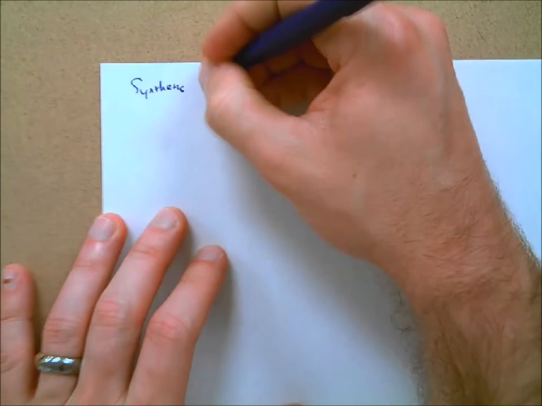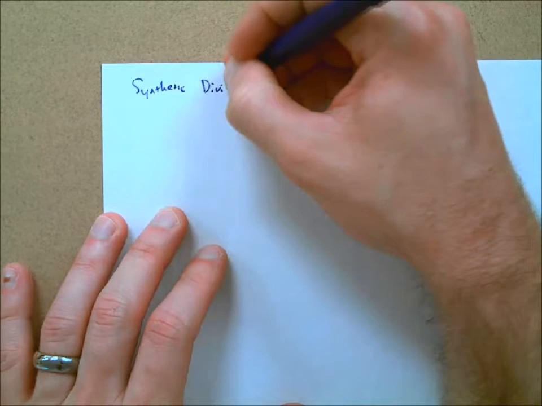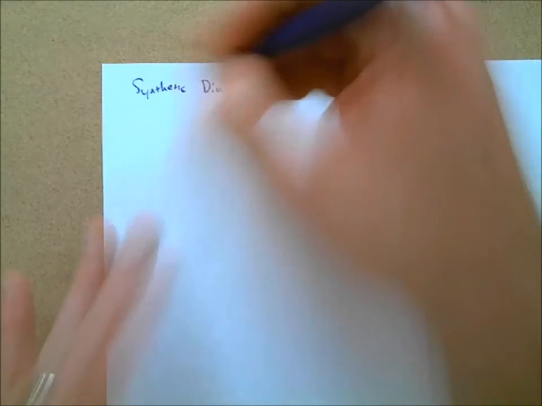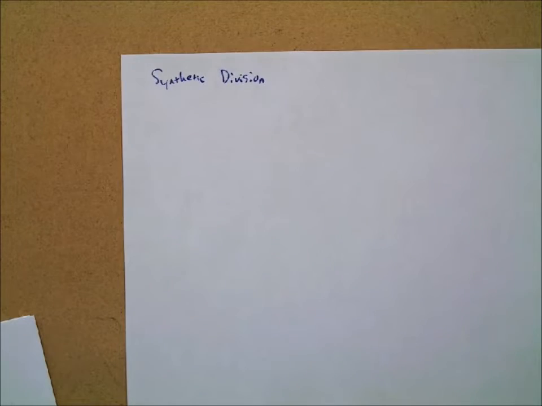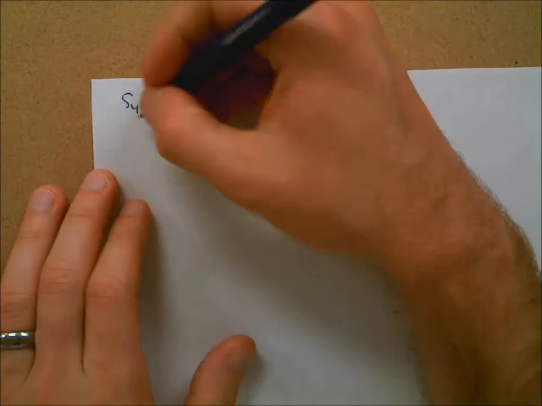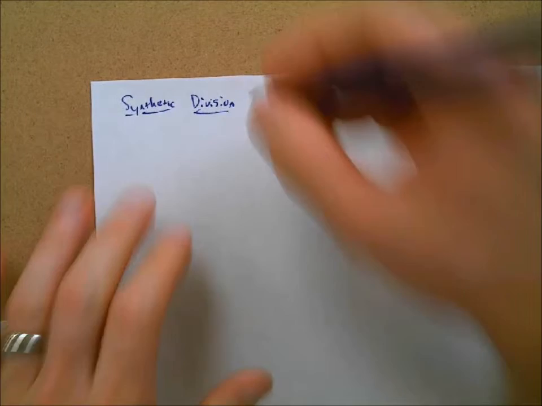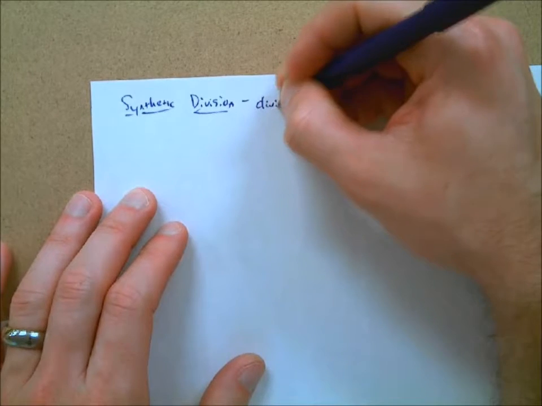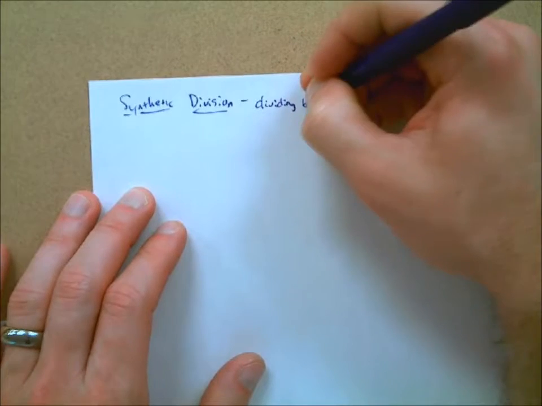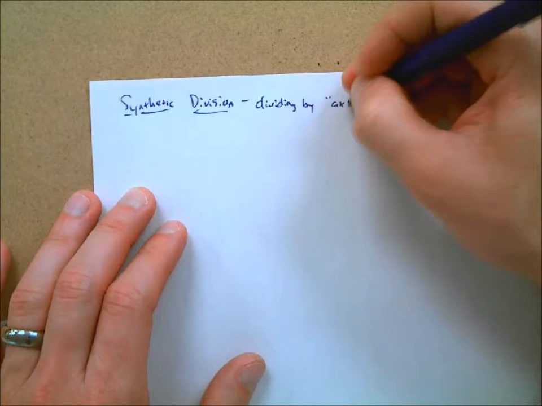It's got strengths because it cuts out a lot of the fat, but it also is limiting in that you can't use it for all of the division that you can with long division. Okay? So you can only really use it for dividing by ax plus b.